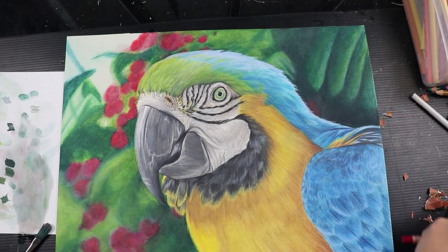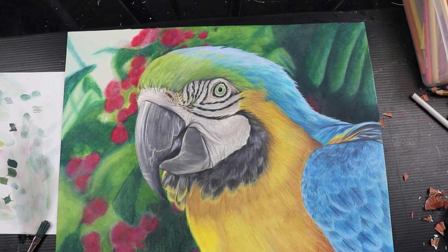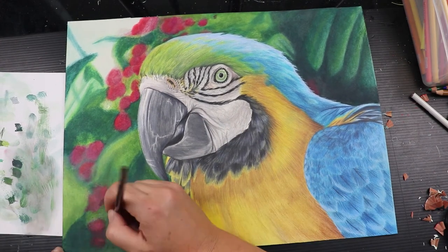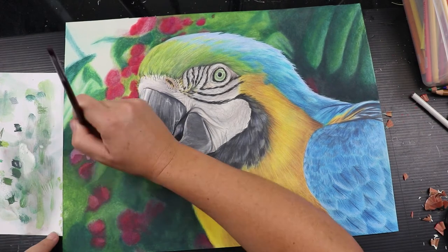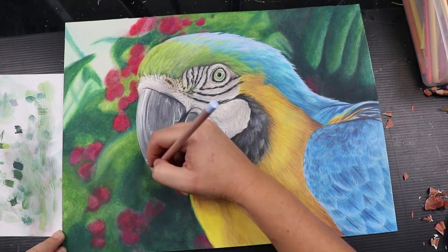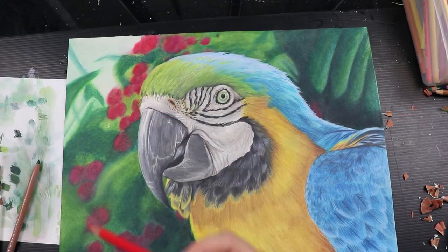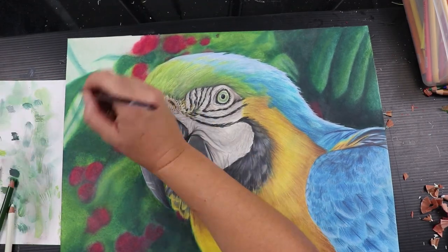I did spend a lot of time working on that background, but when I was finished I was feeling a little deflated. I wasn't super proud of the result, but I decided it would be a good time to just leave it and see how I felt in a couple of days. Sure enough, as the piece sat on my easel I was able to look at it as a piece of art rather than an ongoing project and I started to really like the result. Funny how a little bit of distance from your work can really change your mind.